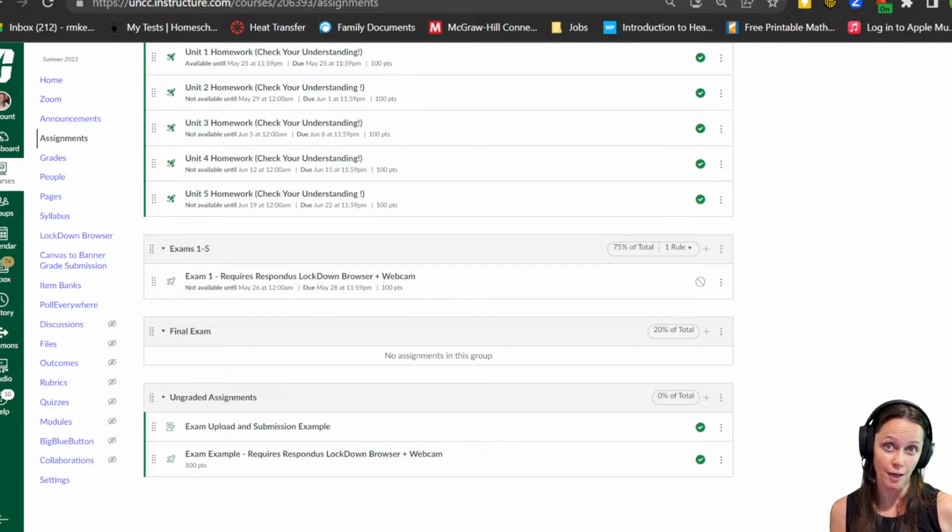Most people are able to figure it out and get things working at home, but if you are unable to, the UNCC library, if you are in the Charlotte area, does have computers with the lockdown browser installed. So it is an option, but obviously it would be preferable if you were able to get that working on your computer. So the way that it will work when you take your exam, again, there's some conceptual questions, and then there's 2 work it out problems.